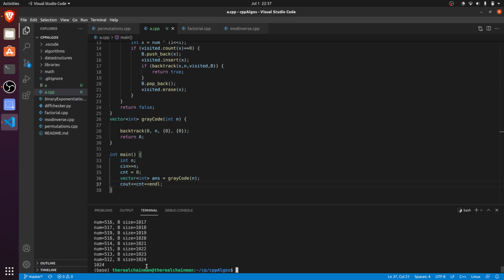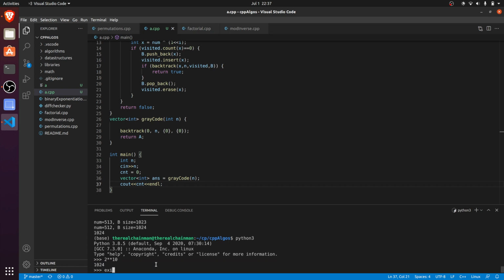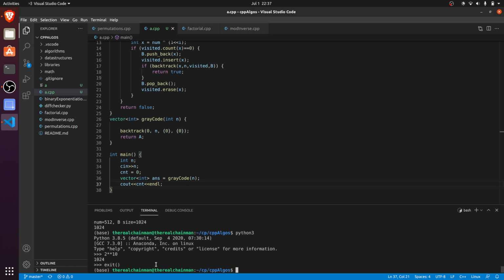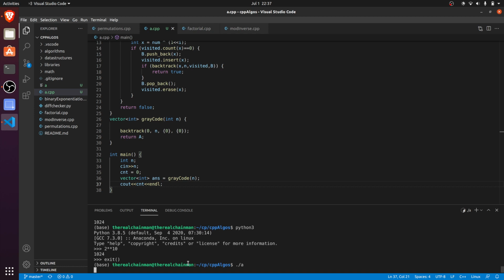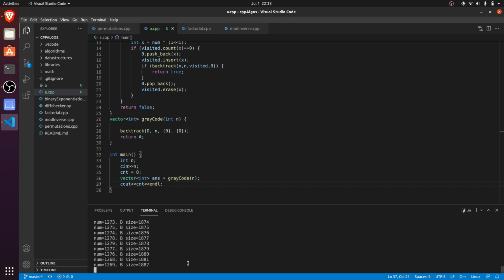Okay, so we can see here that it's making exactly how many iterations I expect, because I know that 2 to the 10 is that number. So actually it's making exactly the number of calls to the function as we expect. And if we go to 16, I already have computed it, 16 should give like 65,536.